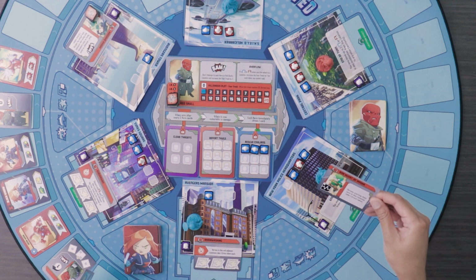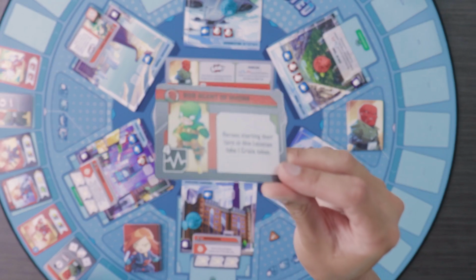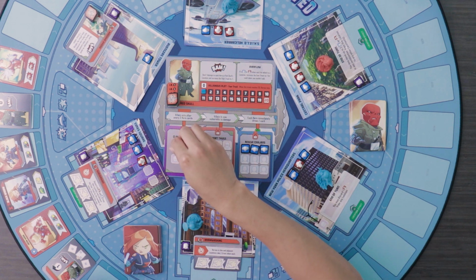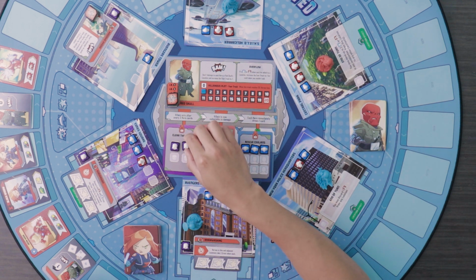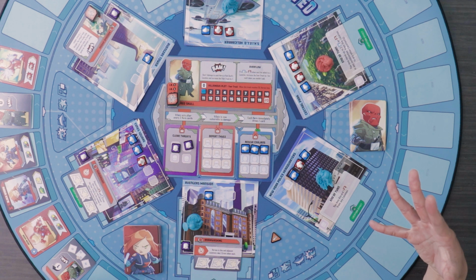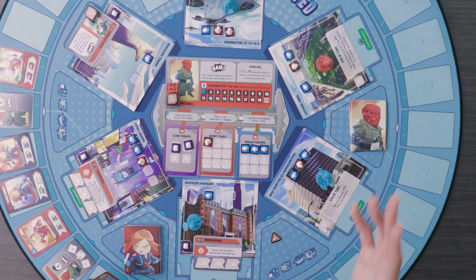So he's now gone. But I also take 1 crisis token because that's the Agent of Hydra's effect, which says heroes starting in this location would gain 1 crisis token. So that threat has been cleared, and I can move this threat over here to the cleared threat section. I forgot to move this one over here as well. So now we have 2 threats cleared and 2 more threats to go in order to clear the threat mission shown here in purple. And we have now unlocked another location effect. So the New York Police Headquarters says you may discard 1 thug from any location. So the police are helping us out here. I'm gonna take 1 away from Red Skull's location. So that's Iron Man. And then we move on.